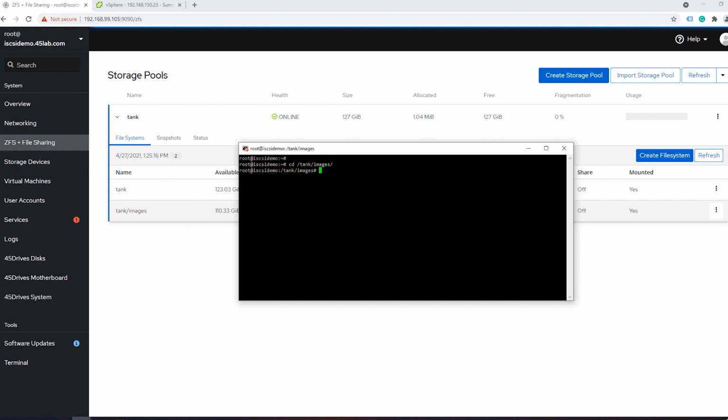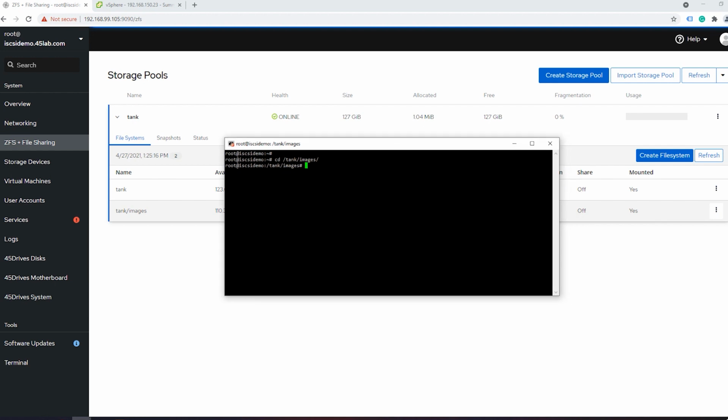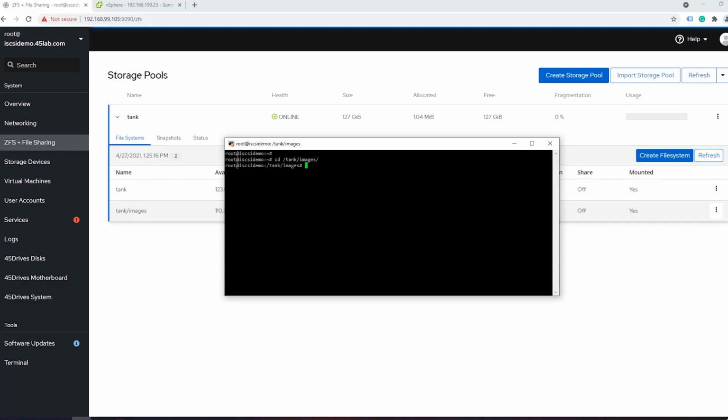So this data set is using 128 kilobyte record size by default, and we're just going to leave that for now, which is pretty good if you've got large streaming writes into this thing and reads. But depending on the workload, obviously some virtualized workloads are going to be more IOPS focused, and we may have to change the record size depending on the image we're using. But it's very, very flexible. We just need to create a new data set and then create a new file within that data set.